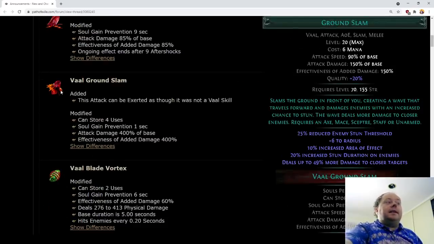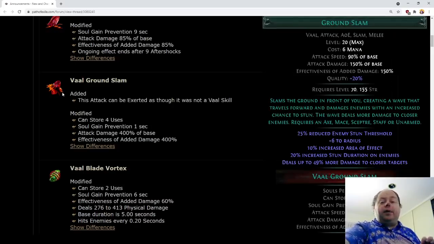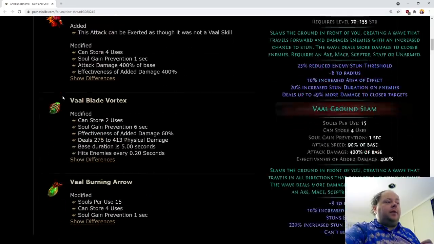Val Ground Slam, oh my god, this looks amazing. So this is gaining the ability to be exerted as though it was not a Val skill. It's getting buffed in every possible way. Val Ground Slam, I'm thinking of putting together some sort of champion build around Val Ground Slam that will potentially at least experiment with the unique helmet, with the unique amulet Zerfi's Heart, which I think has a lot of synergy with Val Ground Slam. I've played with them both before, back when they were nowhere near as good as they are now, and I think there's a lot of synergy there. So keep your eye on Val Ground Slam. I think it will be really good.